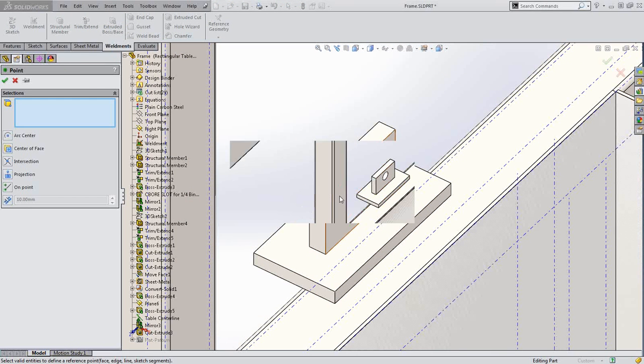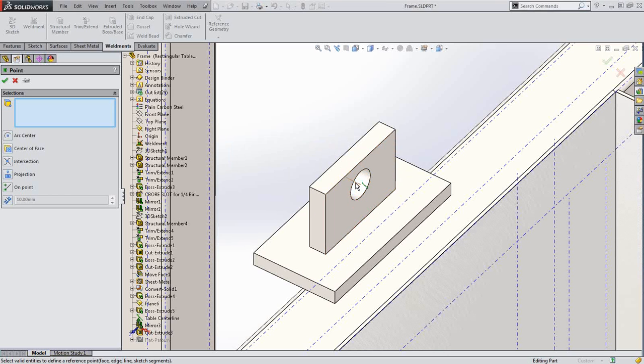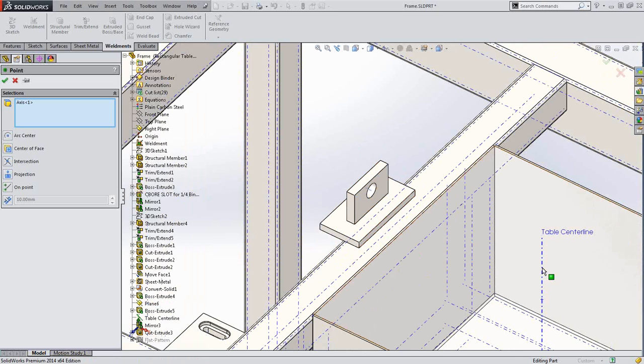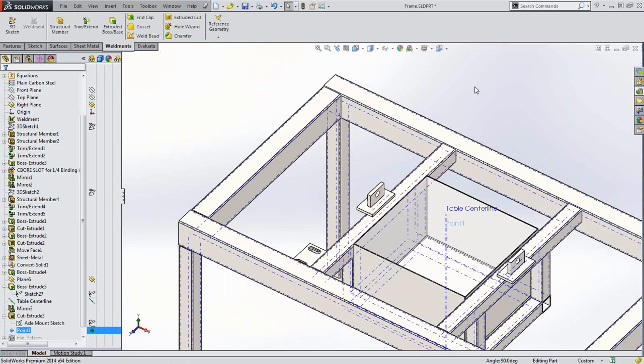So what you'll notice if I choose that and that right there, you can see how it is creating the reference point at that intersection. That one is a physical intersection, but if I choose it out here, where that axis would be intersecting this plane, or even where an axis intersects another axis. So some additional functionality has been added for using reference points.